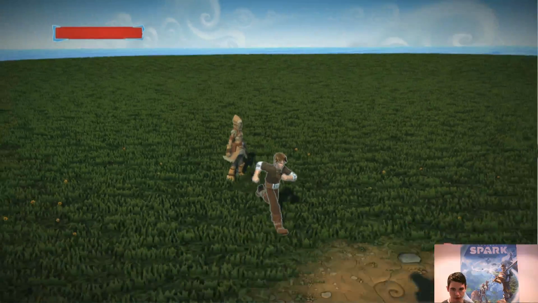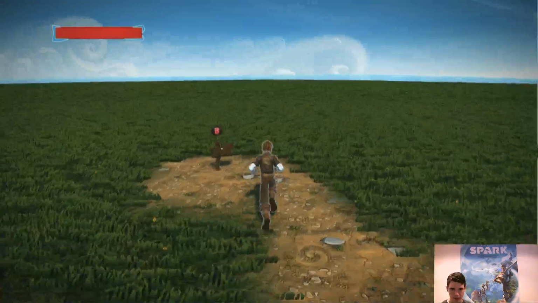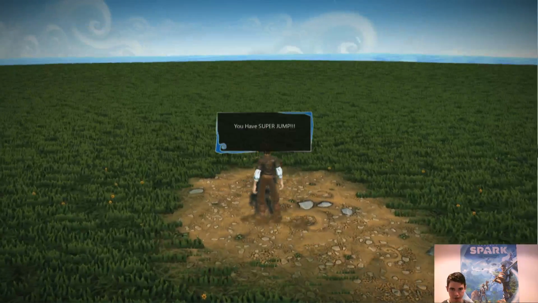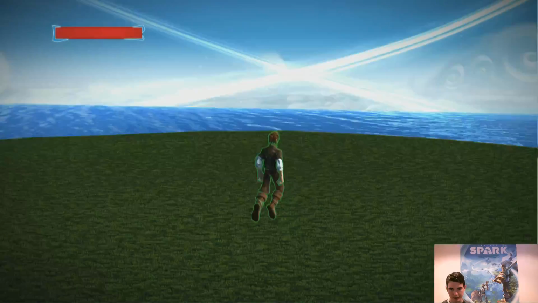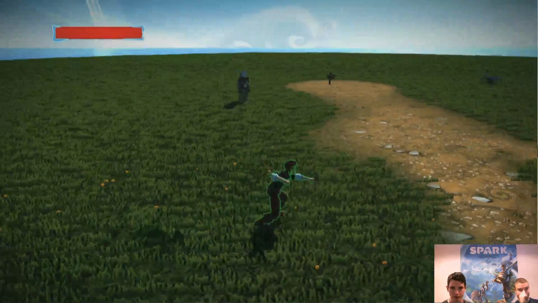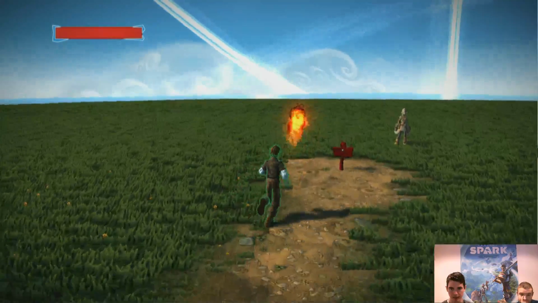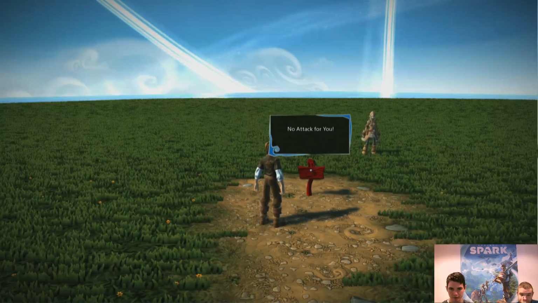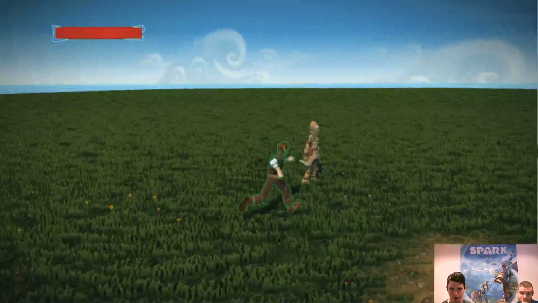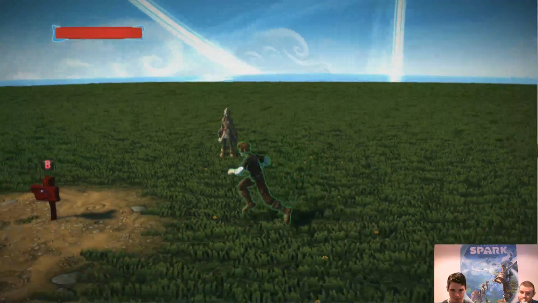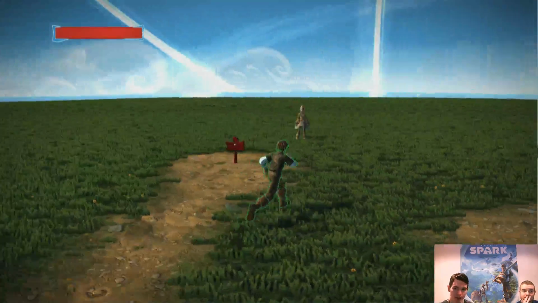So just like that, I've deactivated that part of the brain, but I can still jump. I can still go over here, talk with this part of the brain, and get super jump. And now I have super jump, but I still can't... Oh, I can punch. Punch has been added again. Well, I can just deactivate that again right here. Interesting. I'll have to look into that. So you can have all these brains starting to run independent of each other.